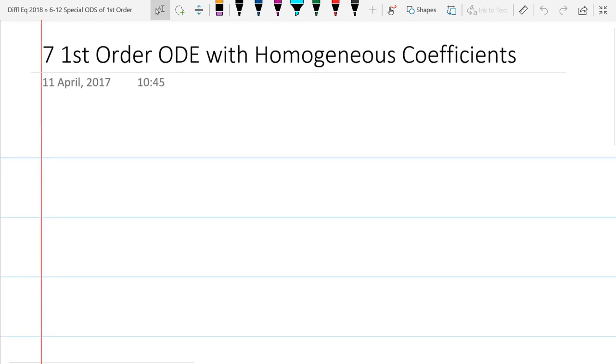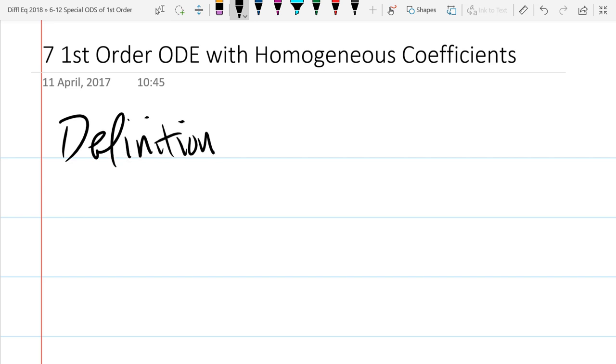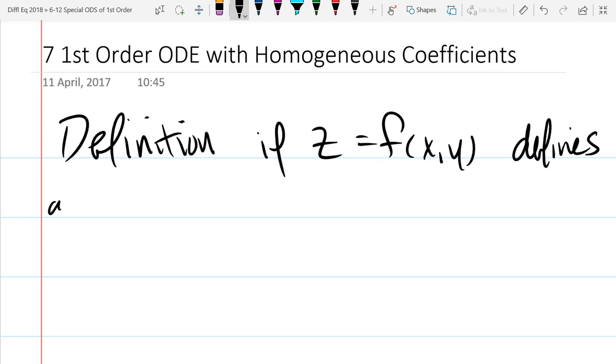So we're going to look at homogeneous coefficients. We'll start with what in the world is a homogeneous function? So if we have some function of x and y, and this defines a function on region R, so we defined region somewhere back in, I think, chapter 1 through 3. A region was basically a connected subset that's open, I'm pretty sure. That's basically how we defined it. F is homogeneous of order n.